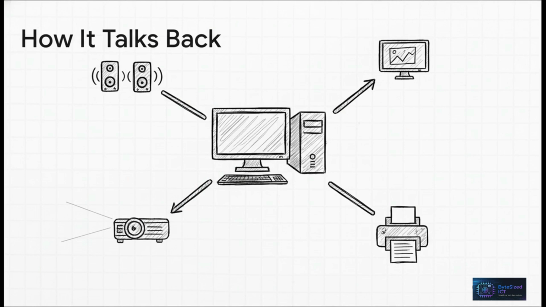And believe me, the computer can talk back in a whole bunch of different ways. Your monitor is its main voice, showing you visuals and text. Speakers give it an actual audible voice, so you can hear music or notifications. A printer lets it literally hand you a physical copy of the conversation. And a projector? That's the computer basically shouting its response for a whole room to see.